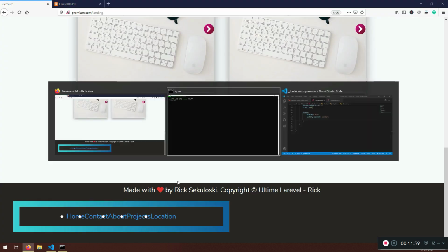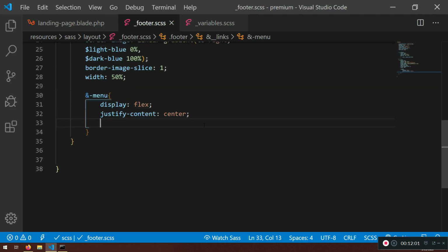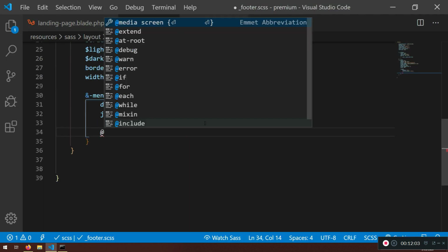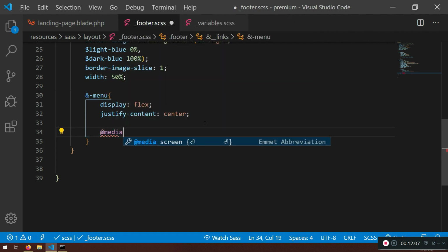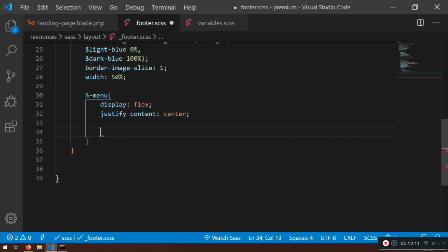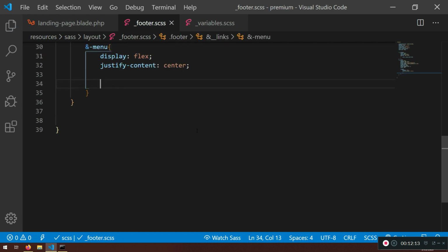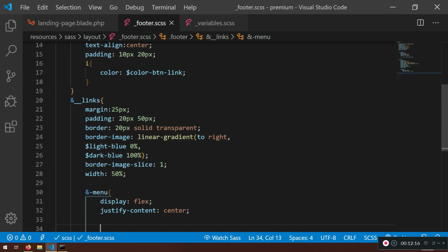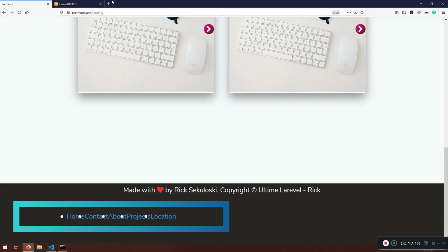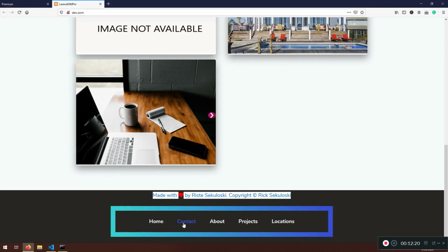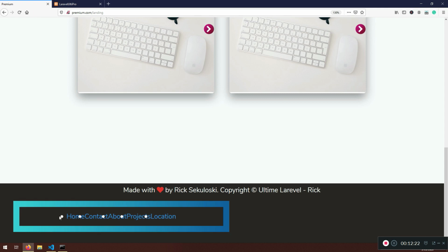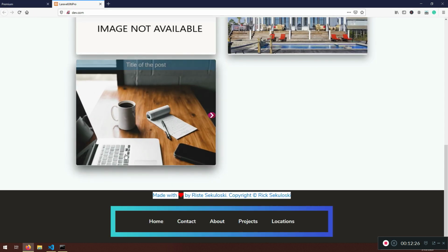And let's create just a media query here to make it a little bit nicer. Media. And I will say here, let's finish this one, guys, in the next lecture because it's going to take me too long. Sorry. Now it's 12 minutes, so I think it's enough. What we are going to do, we're going to finish it, and it will need to look like this. By the way, we need to get rid of these bullet points here, and that's easy. We're going to do it in the next lecture.